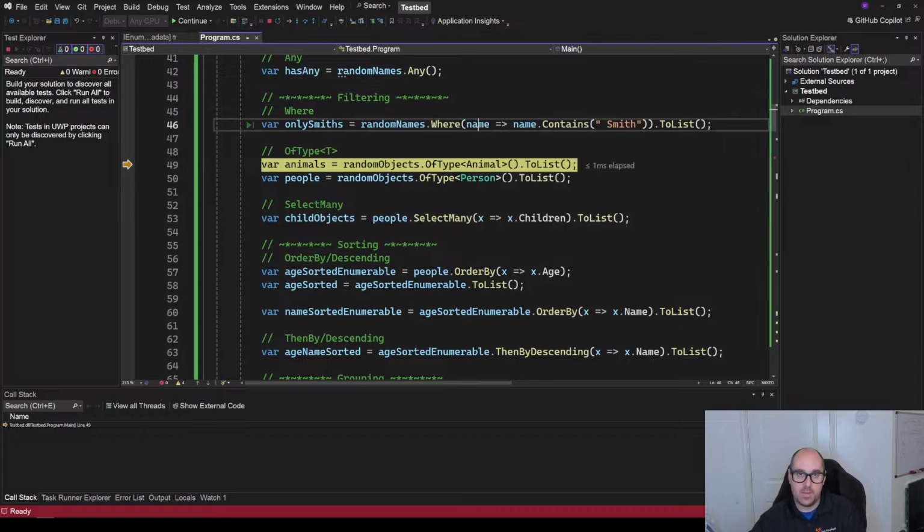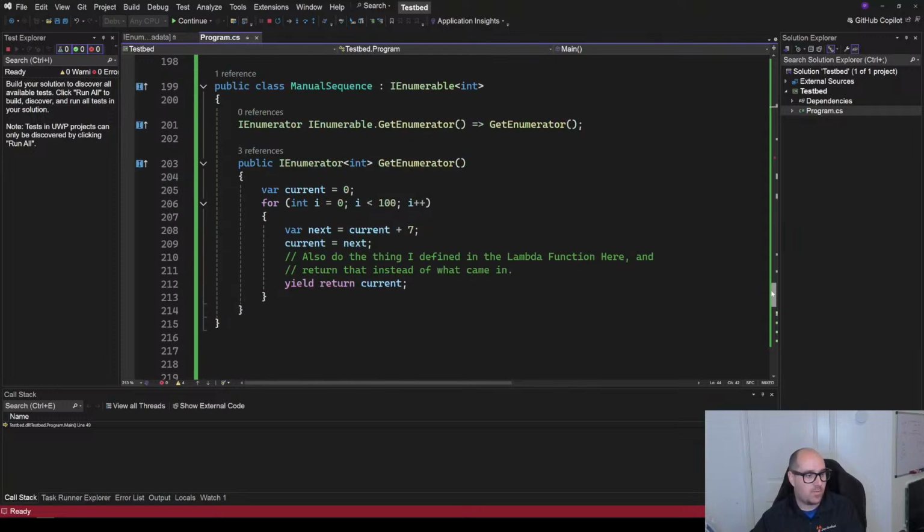So the name that comes in whenever it enumerates this IEnumerable of random names, whenever that is being enumerated one at a time, I want it to be enumerated like this. I want to say where name.contains this. So back down to this, this is a lambda again. This is the input value of the lambda, and we're expecting one input value, which is each time it loops through, it's going to give us the one value for each iteration. And this is what I want to filter on.